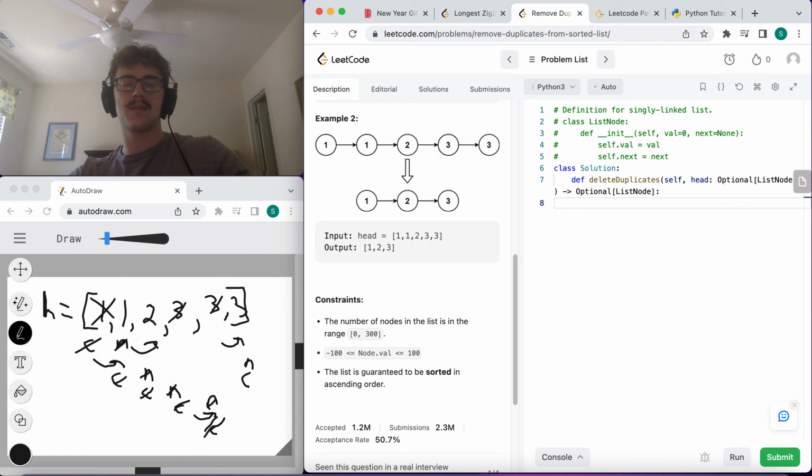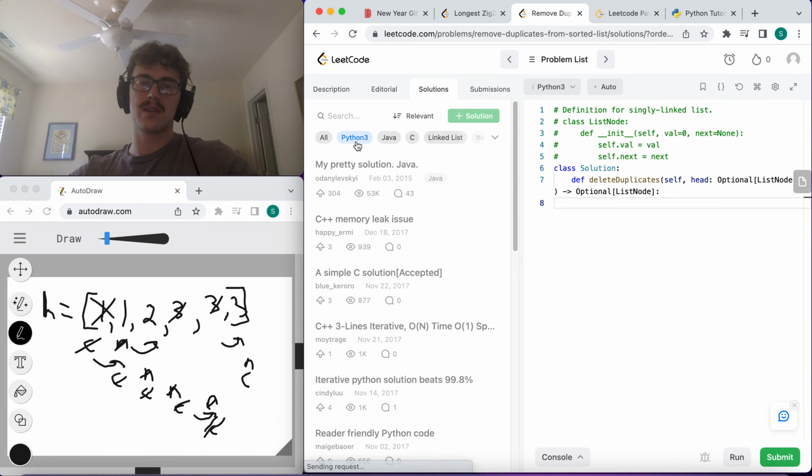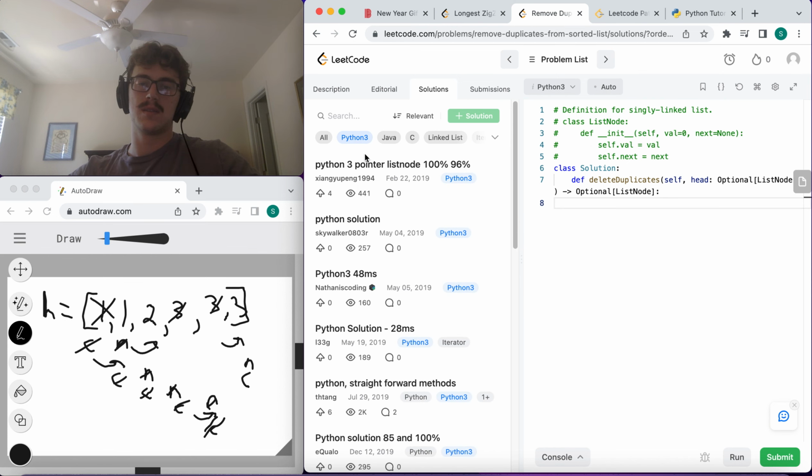Yeah, this is gonna take me a bit for sure to figure out for real, but I feel like that could work with 2 pointers. I just don't know a lot of the syntax stuff. I want to look at some of the solutions to see.